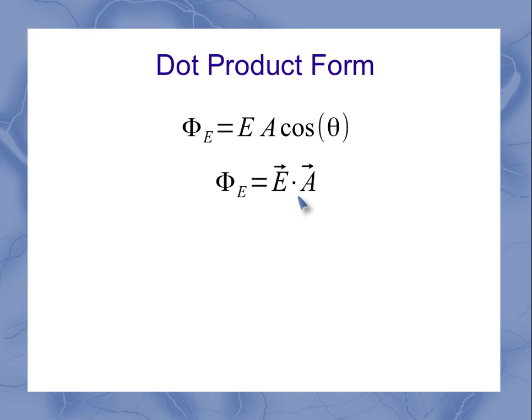Now this isn't just a normal multiplication here, it's a vector quantity telling you exactly how to deal with the vector directions. So if I were to multiply this out to think in terms of components, what I do is I take the x component of both the electric field and area and multiply those two quantities. I do the same thing with the y components and the z components, and then I add these three numbers together. So they don't stay as separate x, y, and z components. Instead I get a single number representing the electric flux. Now that number could be positive or negative, but it doesn't have a direction in space.